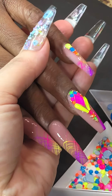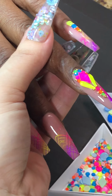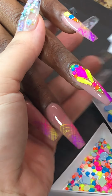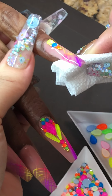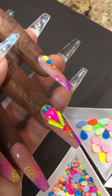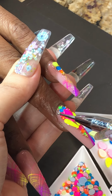All right, love, I'm really enjoying these nails. This piece of paper before I'm gonna clear. You can have the wipe, you know, just wipe it off underneath. All right, happy with this. Hold on, I think one of the beads is running or something. For some reason it just took off on me.